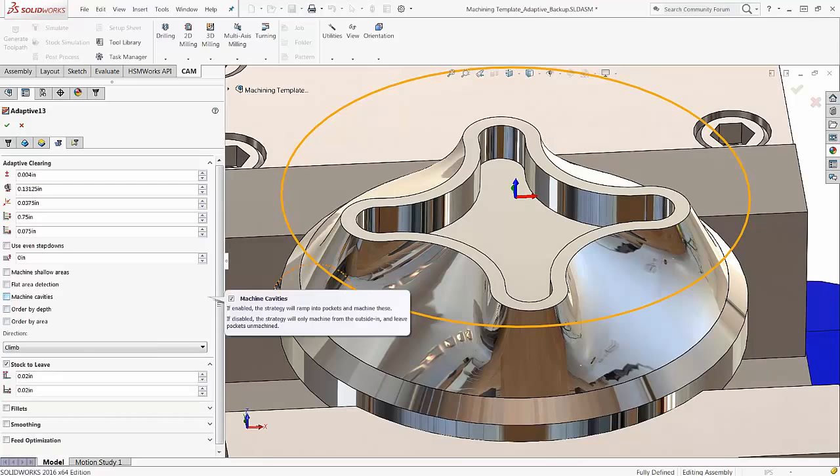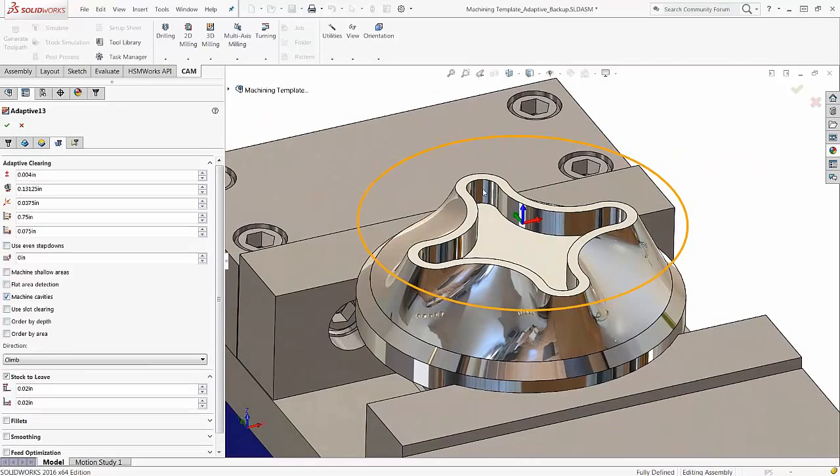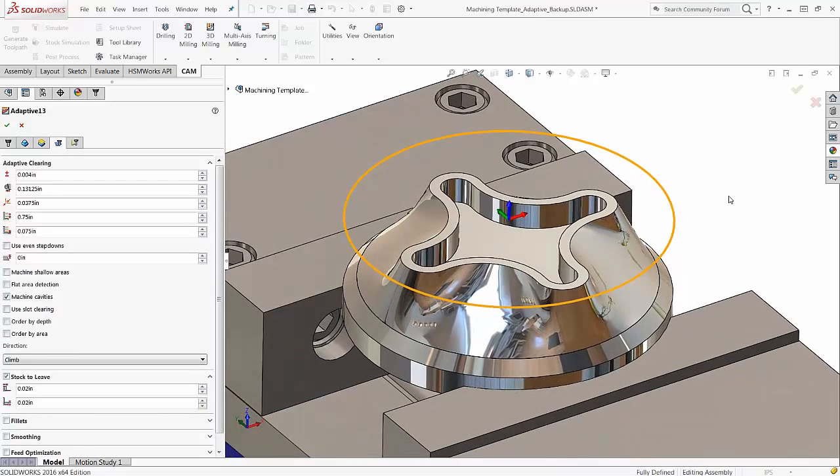A couple questions here that I'm going to answer. Sure, I'll let you jump back in. There's one question regarding how do you avoid clamps. It is in our backlog to add automatic fixture avoidance. But a nice little trick is there's a model override in all of the tool paths. You can define your clamps, and generally I like to draw them oversized when I do this, define them as model, and then the tool pathing algorithm knows, well, I can't touch that. That's part of my model. If there's no stock around them, it's not going to go over in machine, but that'll make sure that the tool path algorithm does not touch them. So that's a bit of a hack, but it will help you force the tool path to not hit your clamps.